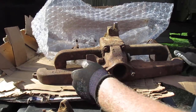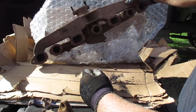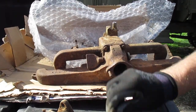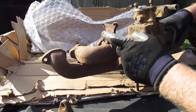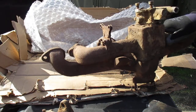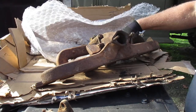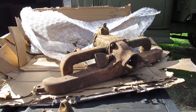It's not cracked. It's not broken. Awesome. Excellent. This part here is the mount for the horn. Excellent. Very happy on this one. This is a good score. Yep, I'll be able to clean this up very nicely.